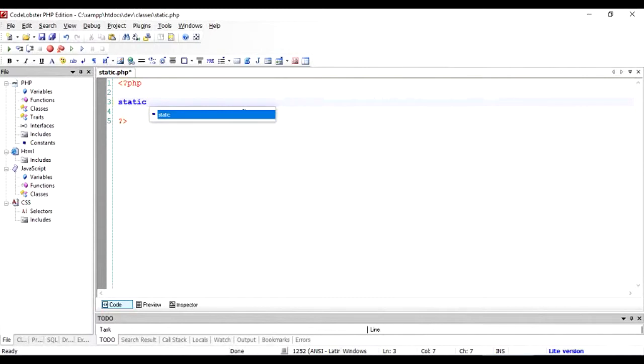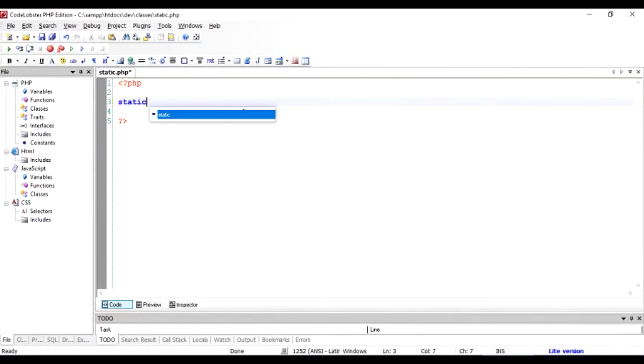there's one point that I want to mention: it is better to avoid the static keyword in your programming, because it makes the classes really difficult to test, and it kind of introduces a global concept in the design of the classes, which is not good for your framework. But there are some cases where you would need static variables and static functions.